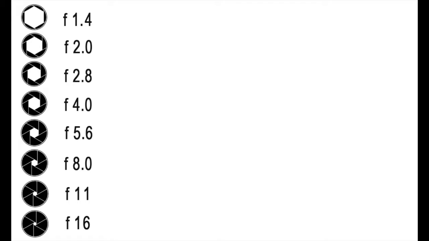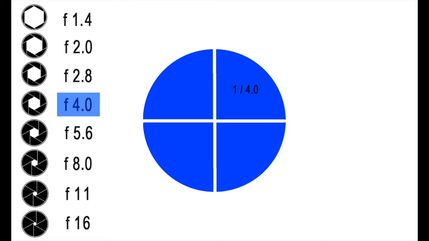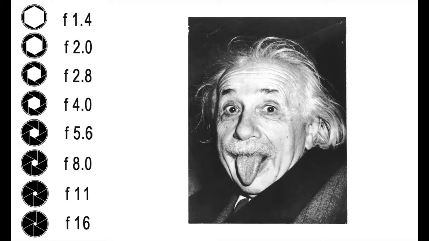This is a little puzzling — it doesn't really make much sense, does it? Isn't 16 much larger than 1.4? Yes it is. Remember when we talked about shutter speed being a fraction? It's just understood that 125 is really 1/125th of a second. Well it's the same with apertures. f2, or 1 over 2, is half. If you go to f4, that converts to a quarter. A quarter is a half of a half, so it's smaller. An eighth is a half of a quarter, so it's twice as small. Math wasn't my strongest subject either.